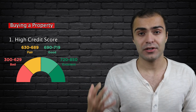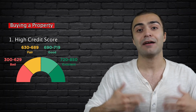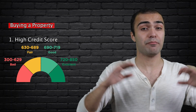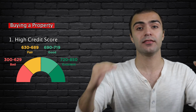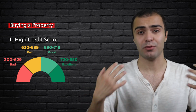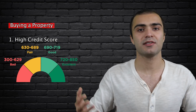Whereas if you have a high credit score, it essentially means that you're a very reliable borrower who always pays off their loans on time and in full, and that means that it's far less risky to give you money instead of someone else. And because of that, not only are you going to have a far easier time getting accepted for mortgages, you're also going to get the lowest rate possible. That's because any bank or financial institution that you apply to is going to try their best to get you as their customer, which also means that you can shop around your mortgage to get the best deal possible.